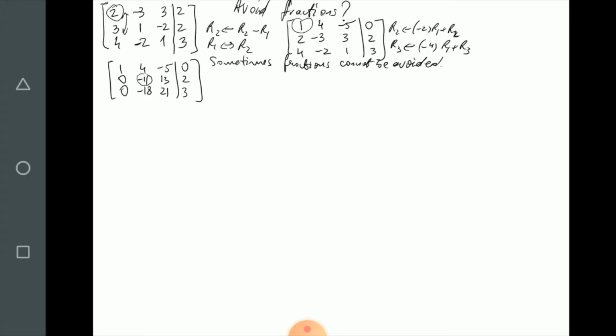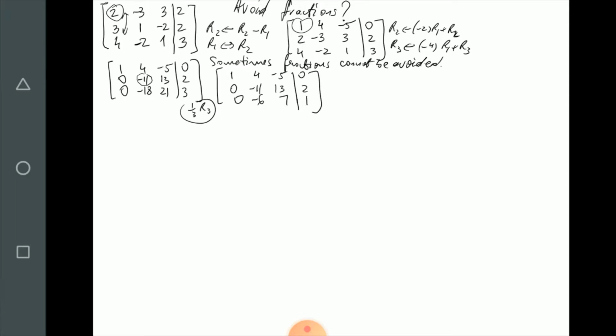spending less time. So for example, at the very least, let's do an extra step here, which is not part of the algorithm necessarily, but just to make the coefficient smaller. I noticed that the last row is a multiple of 3. Let's make the coefficient smaller by dividing the third row by 3. Nothing wrong with that. So we have 0, minus 18 over 3 is minus 6. 21 over 3 is 7, 3 over 3 is 1.